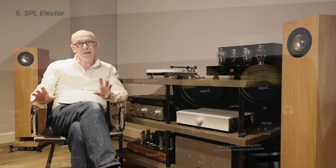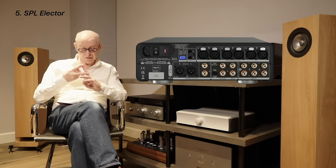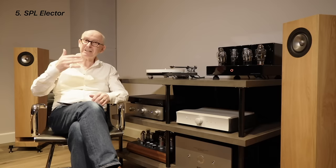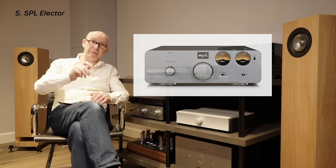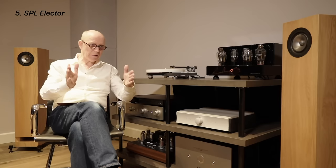But the electronics inside are fundamentally the same. They're a 120 volt rail system. This one is really designed as a preamplifier. You've got your three RCAs and three XLR inputs. You've got nice outputs. It's got this massive 130 dB dynamic range, 32 decibels of gain, which is massive. So you can just keep turning it up and up, and you will have enough supply for any power amplifier. It will just go with absolutely anything. It's compact, about 28 centimeters wide.